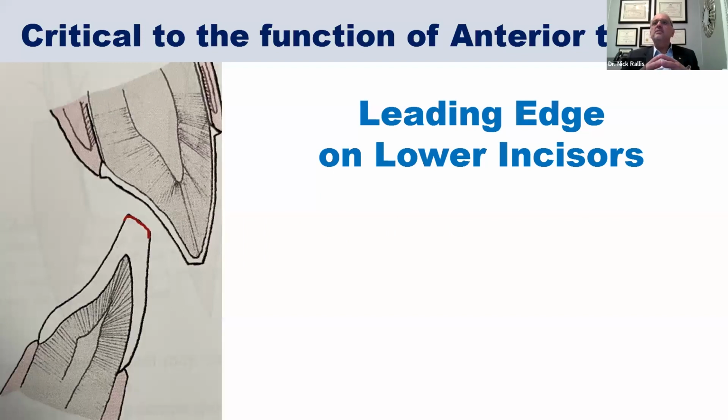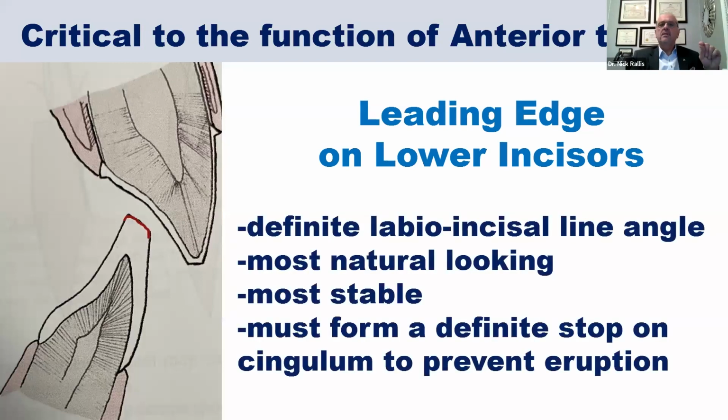The other thing we're looking at is the leading edge of the lower incisors, the lower anterior teeth. Again, remember we said that the leading edge is a definite incisal labial line angle. Having this is the most natural looking and most stable, and it must form a definite stop on the cingulum to prevent super eruption of the tooth.